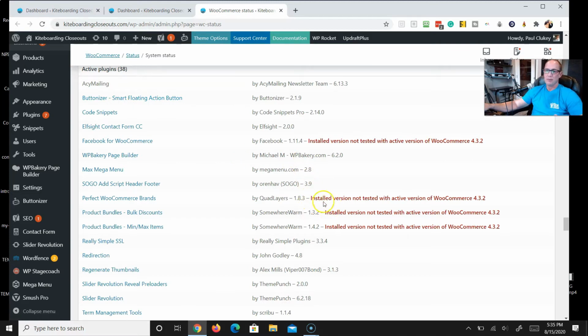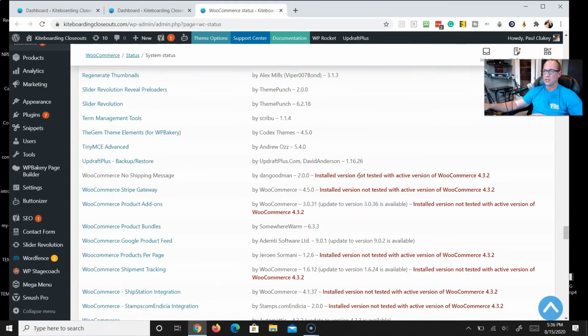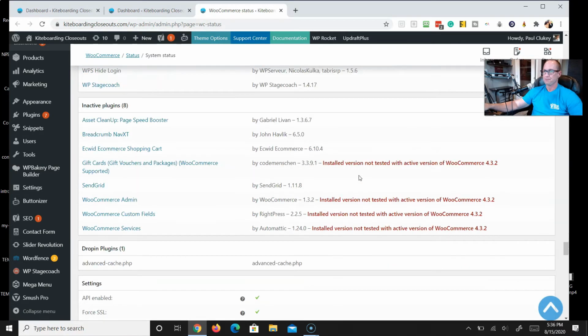In this case, I pretty much ignore this because if the plugin breaks, I've got a different issue than whether it's WooCommerce not being compatible. Usually it's going to show up in other places. At least that's been my experience. So I tend to ignore these because this means I have to find a new product bundles plugin that's going to work. And if the user is used to this, they don't want to always switch away. So as long as everything is functioning, people are able to buy stuff and check out, then I'm not going to worry about it too much.